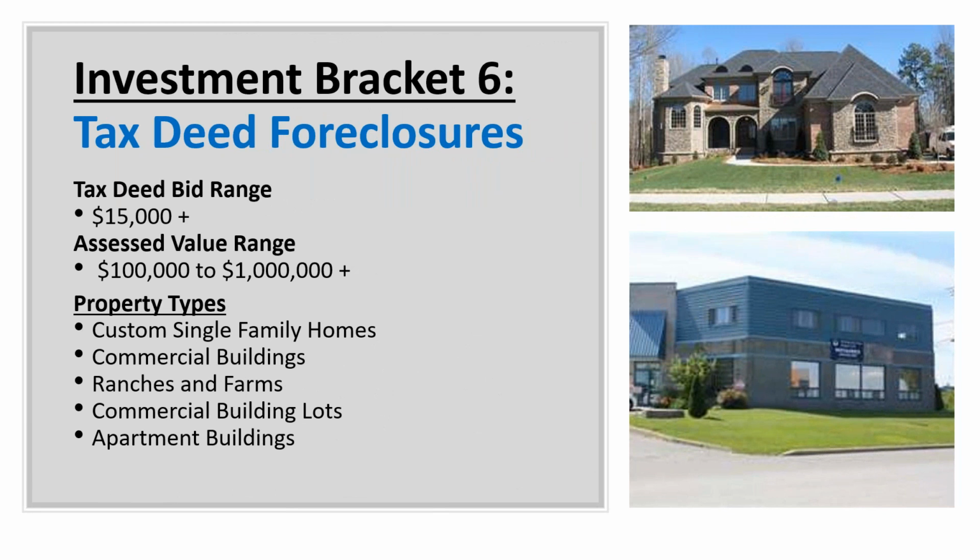And the next range up would be the tax deeds that begin at 15,000 plus, and on up, and have assessed values of 100,000 and up, basically. Yeah, and really you can go from 50,000 up to 150, because we see such a wide range of properties that come up for sale. Even just this last month, on some of the videos that we put out on YouTube for the deals of the week, there was a single family home valued at 1.7 million.